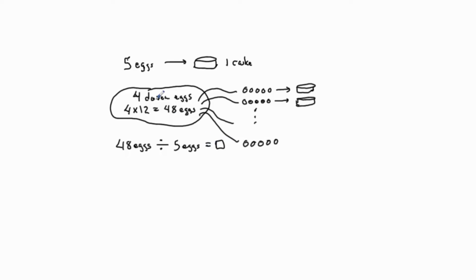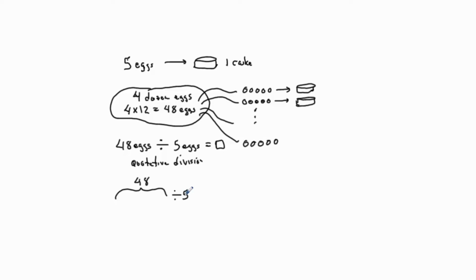So unit of measure, eggs, unit of measure, eggs. So dividend and divisor have the same kinds of unit of measure. So we know it's a quotative division problem. So it's quotative division. I'm going to go ahead and take the 48, and I'm going to separate it into chunks that I can easily divide by 5. Now, you or your kids separate the 48 into chunks that are easily divisible by 5.